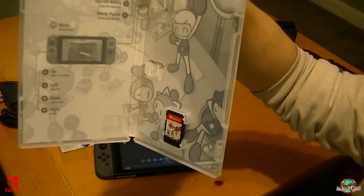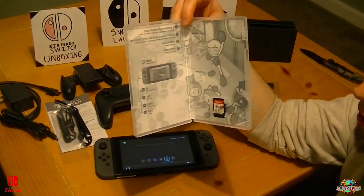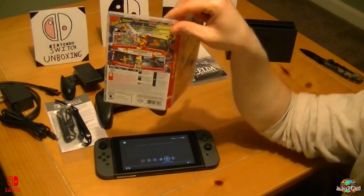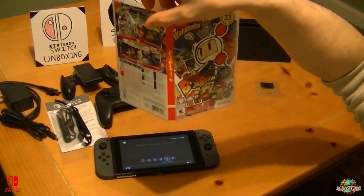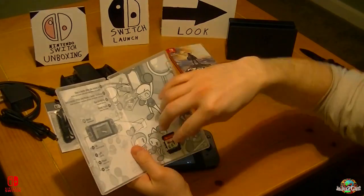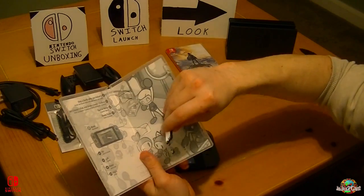Look at the little card for that nice giant game case. They say it's because they need to make it look nice and big on the store shelf. So that's why they do that. So there's the game and the game case, how it looks. Looks like a Vita case to me, a little bit bigger than a Vita case, maybe. And then a little tiny card and no booklet inside, but it does tell you some stuff to do. So I'm going to take this out.